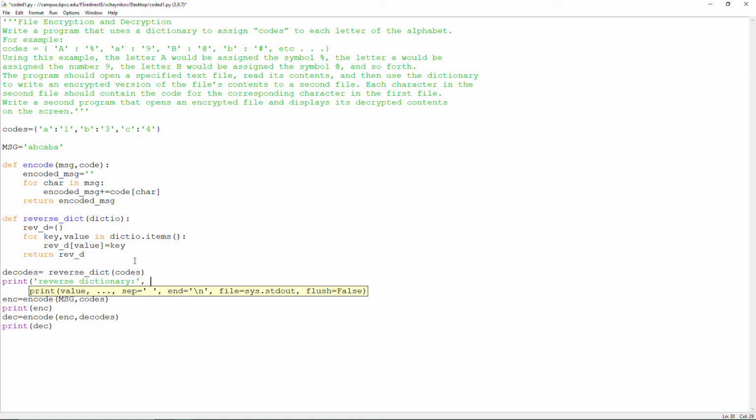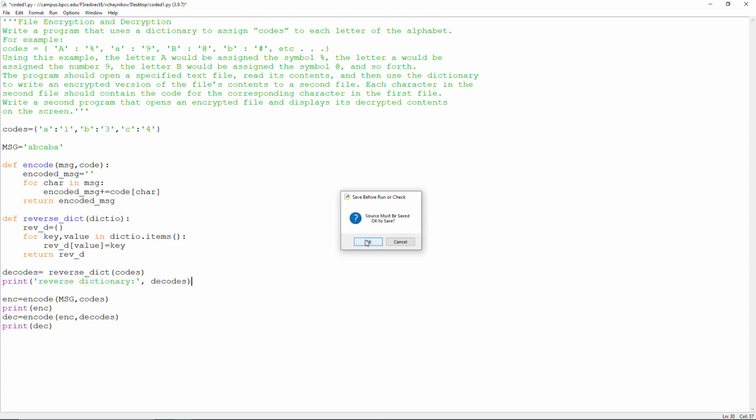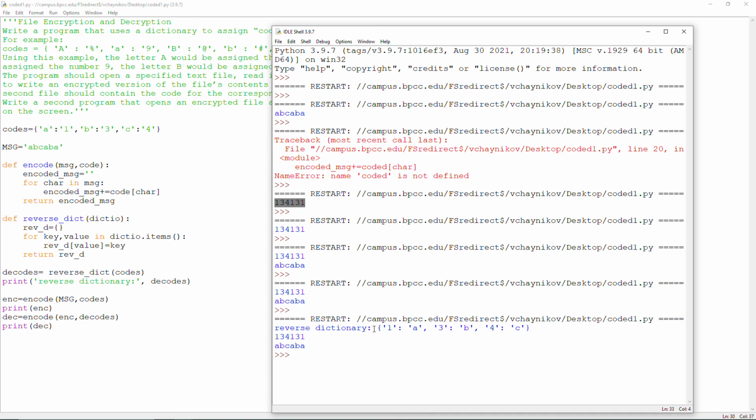And question to you, does it work always for any dictionary? The answer is no. Alright, so this is my reverse dictionary as expected. And why is the answer no? Let me create a dictionary where 1 corresponds to 2 and 3 also corresponds to 2. This is an OK dictionary. So keys are 1 and 3, values are 2 in both cases. And of course, when I try to do reverse dictionary, it cannot quite reverse it.